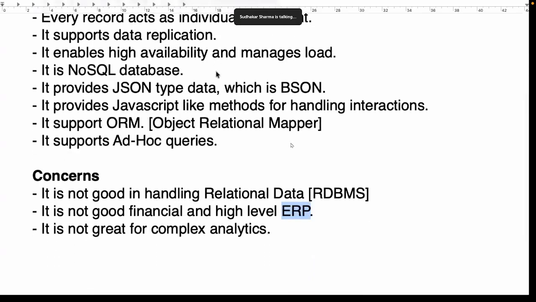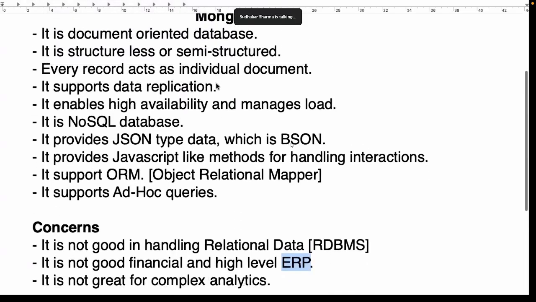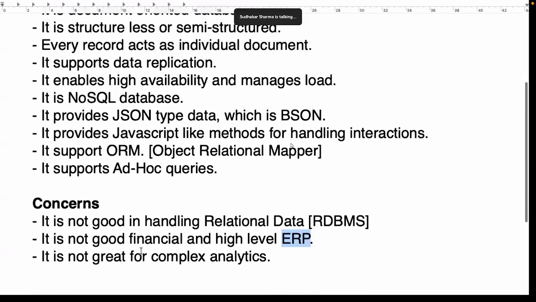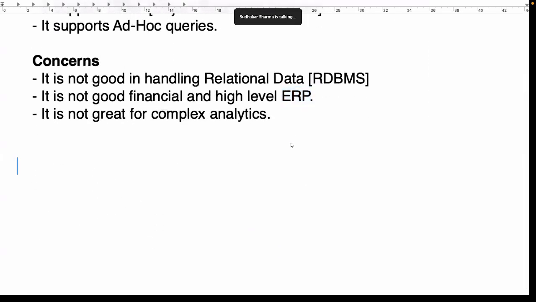So if you are building any application with structureless data, like some movie databases or libraries, with not much, limited relations, then which kind of database can we go with? MongoDB. NoSQL, structureless, object-based and document-oriented databases are good for them. Okay, these are the concerns of MongoDB. So let's see how to use and work with MongoDB.